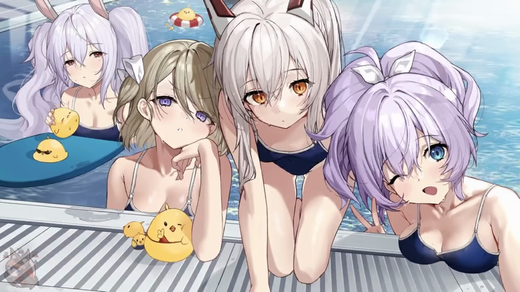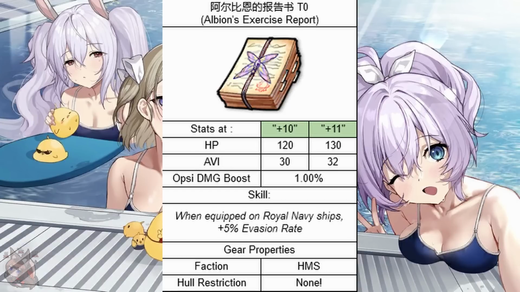These come from the Royal Maid event. These will be gotten through point accumulation. First up, we have Albion's exercise report. I wonder if this is going to be good for PvP. So it gives 130 HP and 32 aviation. That's pretty low on aviation. It is purple though, so that's kind of understandable, since it can't go to +13. So not very good in terms of stats, but it has a skill.